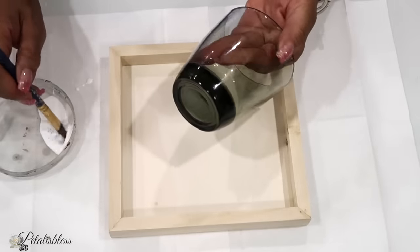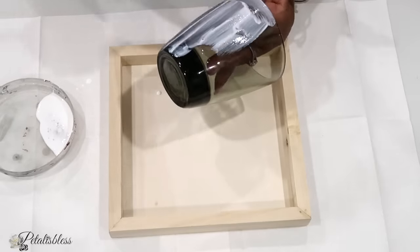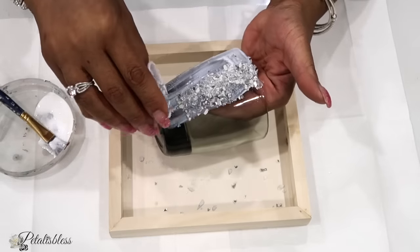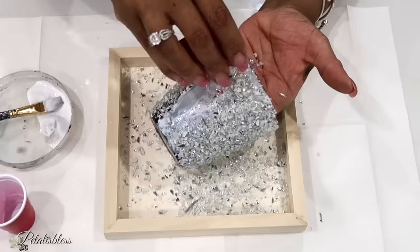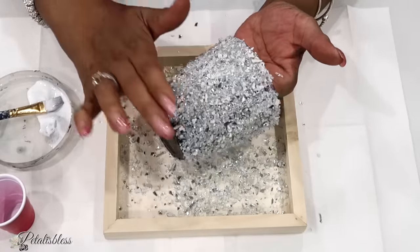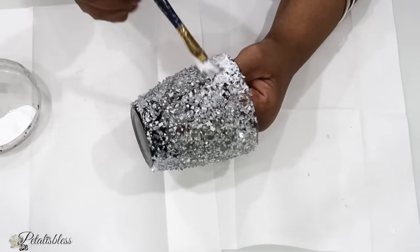Okay, so we're just going to add the Mod Podge all over our little drinking glass. It's good if you let it get a little tacky, and then we're going to be pouring on our crushed glass. So when we're finished pouring on the crushed glass, I'm going to set it aside to dry for a few hours. Okay, now our crushed glass is all dry.